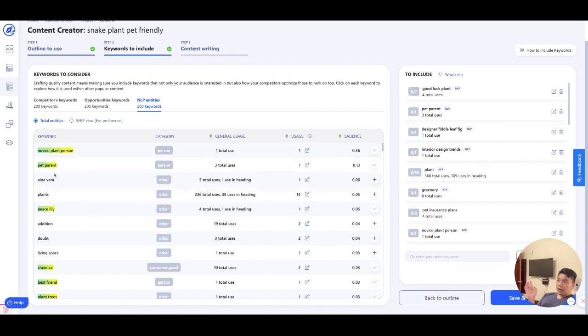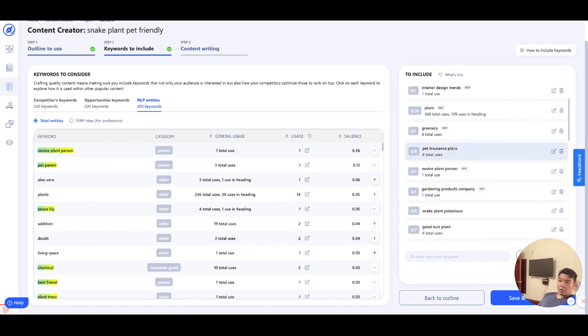So whatever we highlight has already gone through a very strict algorithm filtering to suggest for you. Over here, you'll see which one is NLP. Whenever it's not NLP, that will be within the competitor keyword. Competitor keyword essentially is our own NLP scanning through the competitors and suggesting some of the keywords we thought are also very important for you to put in your writing. But Google entity is also.